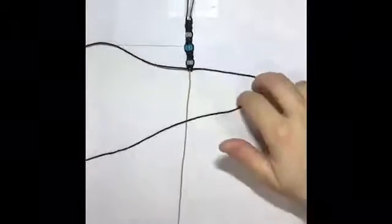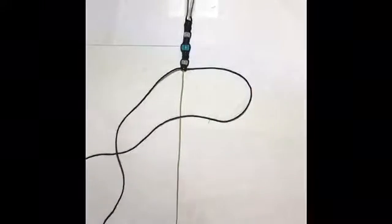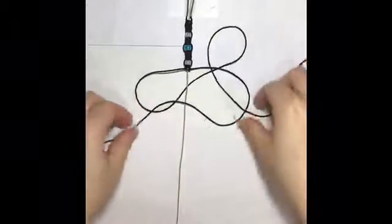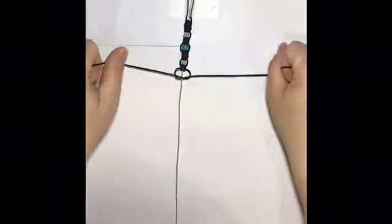Cord on the right, make a triangle, cord on the left, over the top, tuck it underneath the center cord, pull it through the triangle, tighten the knot, slide up the next bead.